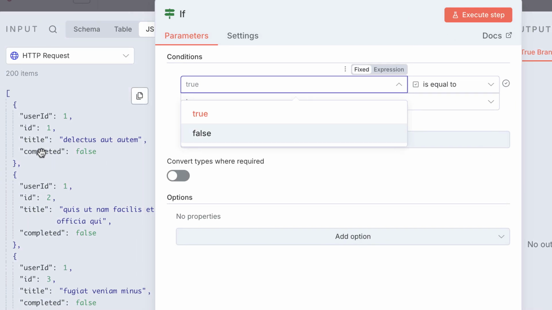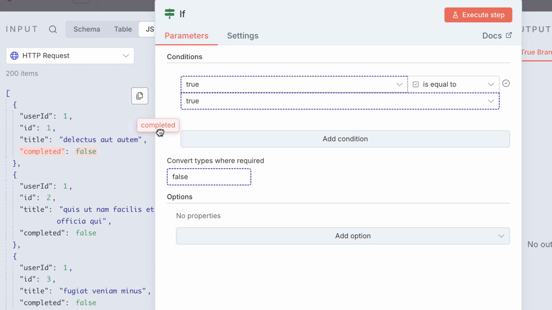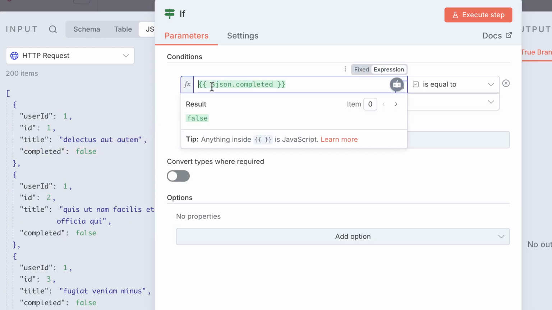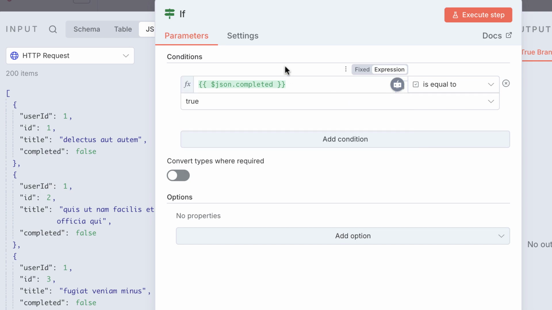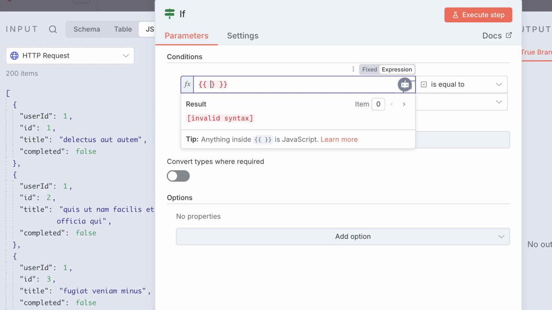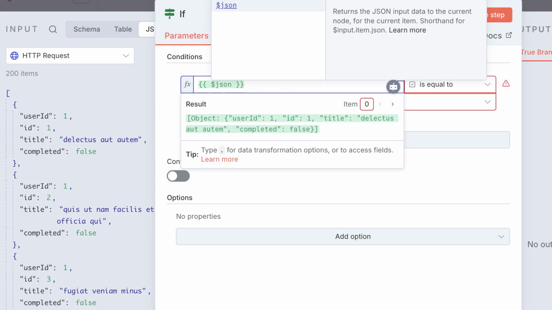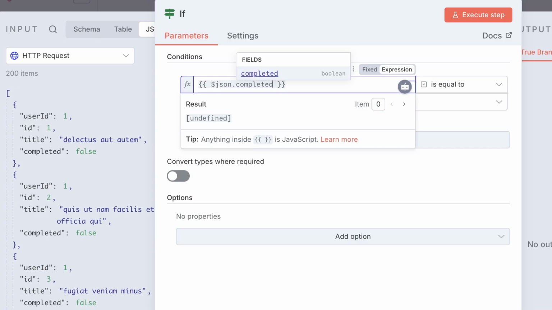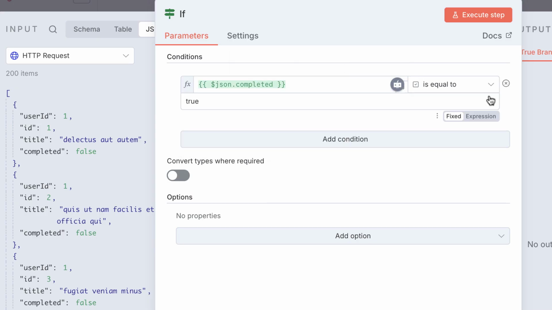You can take and drag the property from the input over here, and you can see that it's sticking because expression is now selected. And that would probably stick by typing that in if I had selected expression here. So let's go ahead and try that. It's set to expression. Let's try typing that just to test. Yeah, so that's what it needs right there.